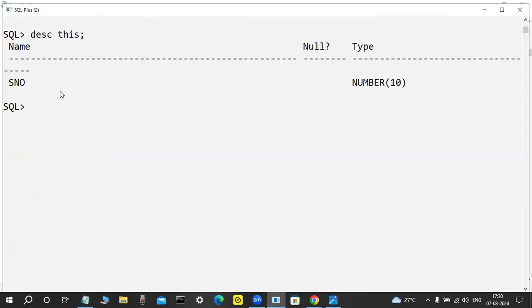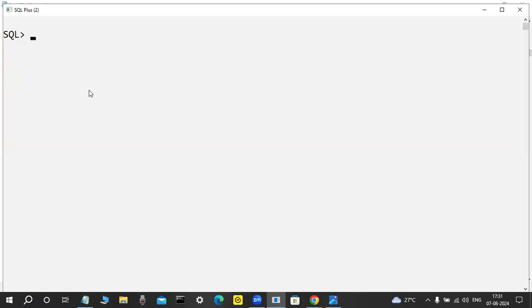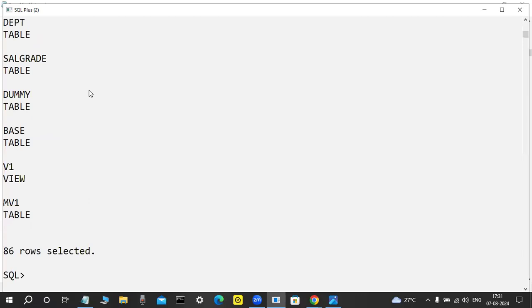Suppose I'm working in some environment. For example, if I want to view which user is connected to the server, show user is the command. If I want to clear the screen, cl scr is the command. Suppose in that user I want to view which tables are there, the command is select star from tab. Those are the things we are starting with. Then I will tell you the environment problems in the SQL*Plus tool.